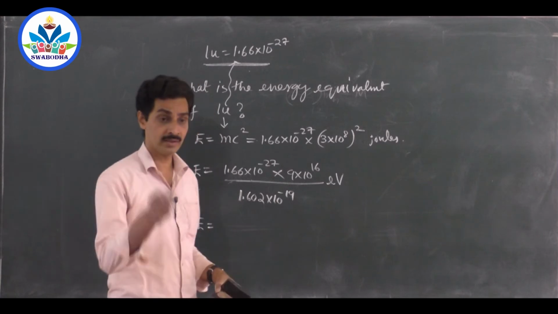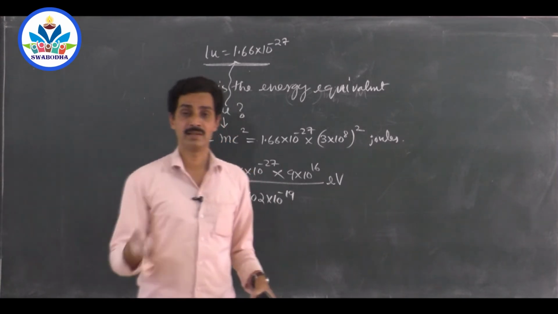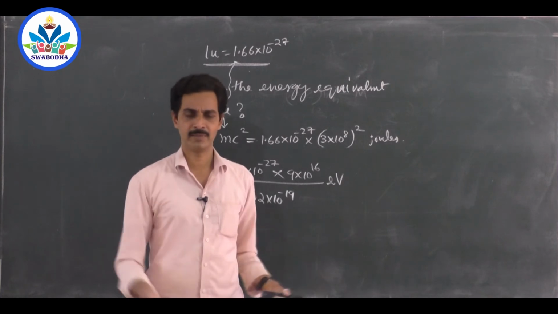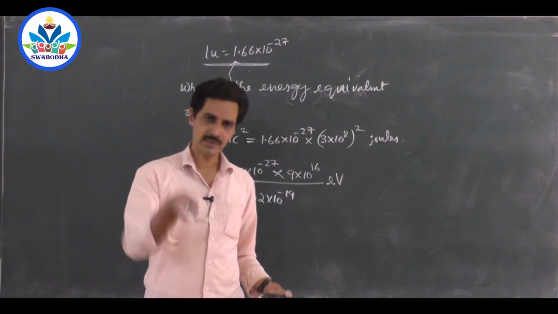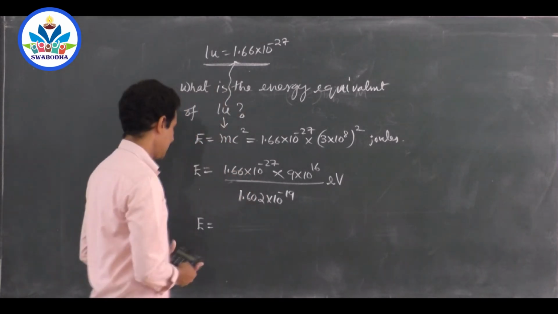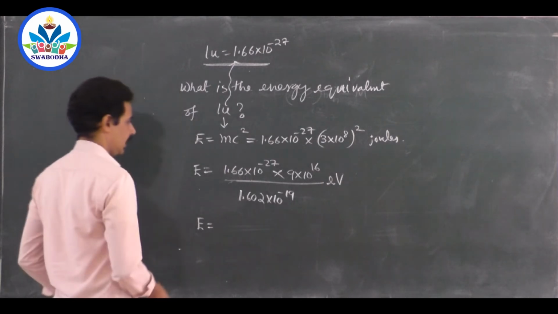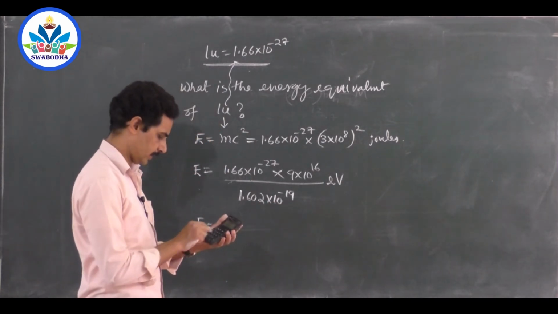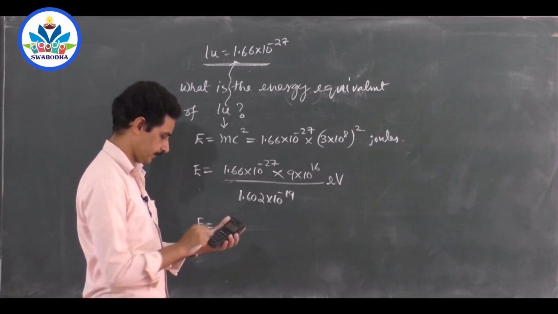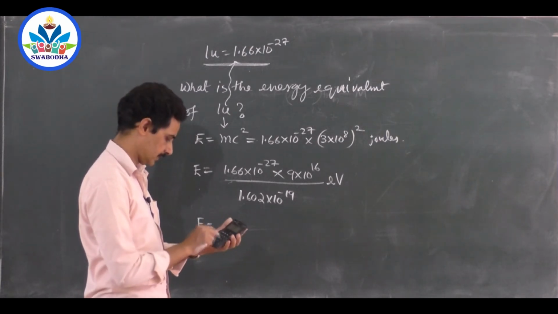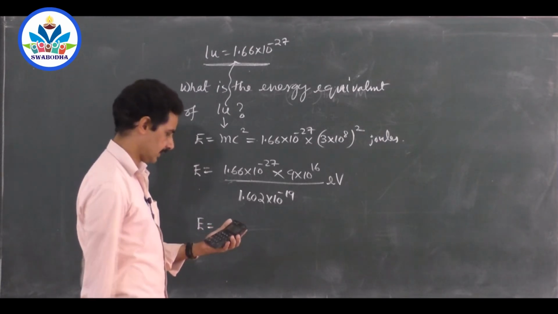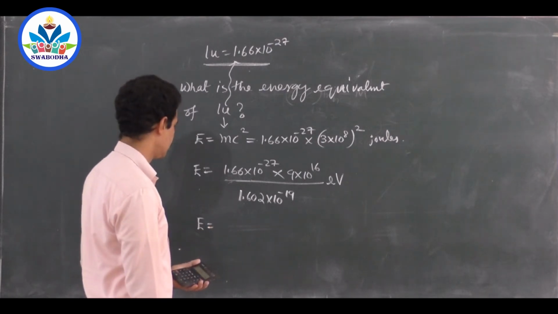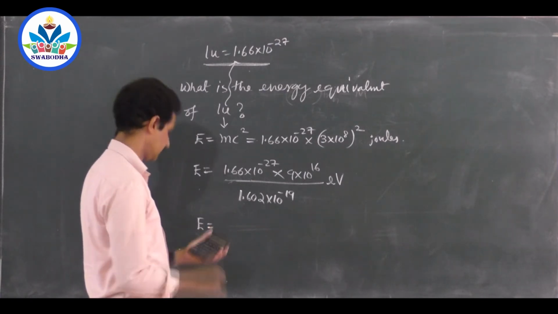So Einstein says energy can be converted into mass and mass can also be converted into energy. You can get it from the equation E is equal to mc square. It is vice versa also, it is true. Energy is equal to, we have divided it by so many electron volt, so we should get 1.66 into 9 and divided by 1.602. You can verify it. I have left out some numbers here. You can check it.